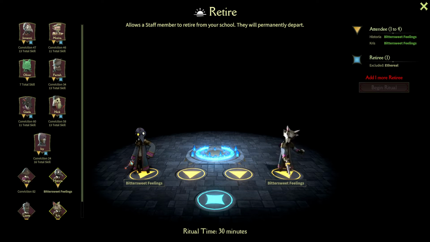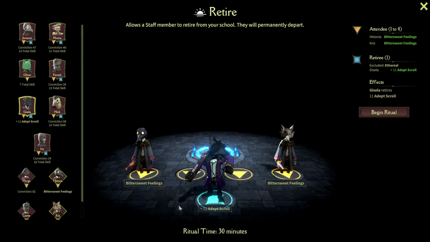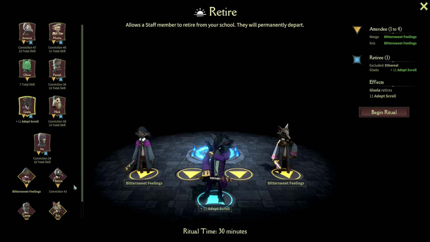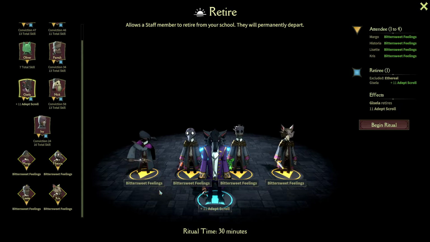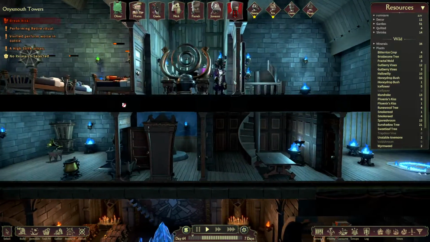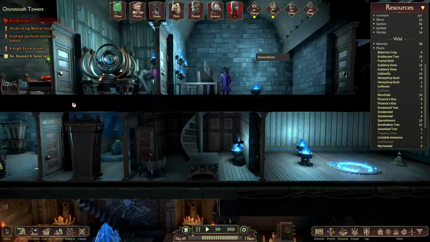Also, when you do a ritual, it's very important that you see who will be happy to do the ritual, because if some of them will be left out, they'll actually get a penalty for that. So let's retire Giselle because we cannot really afford that many people now.